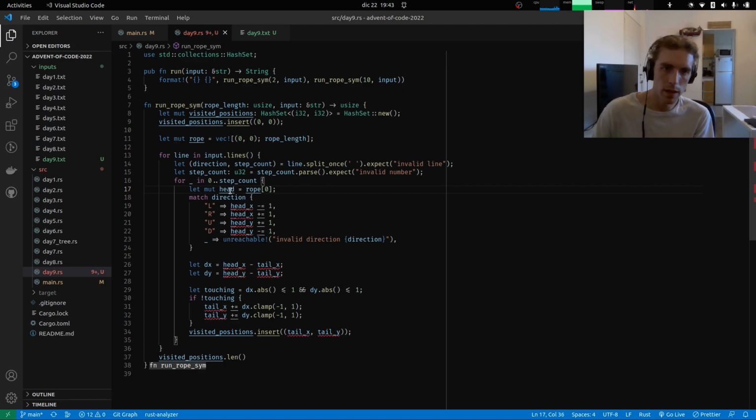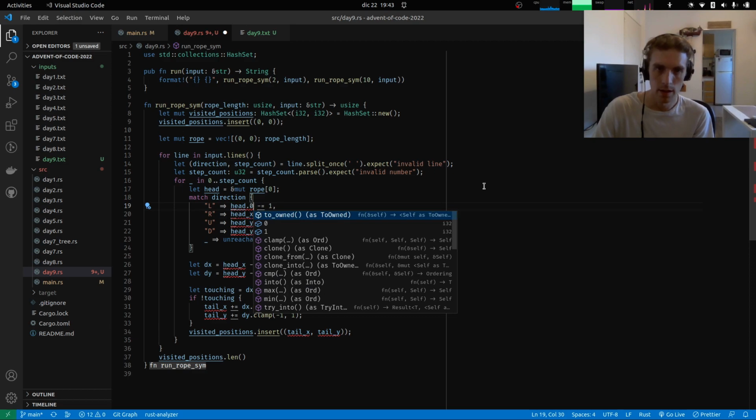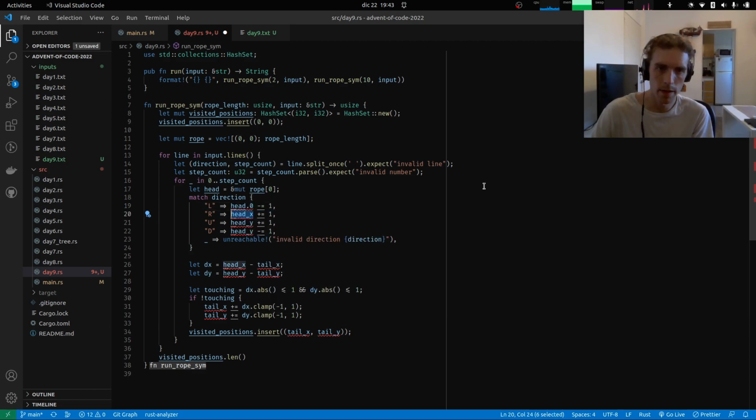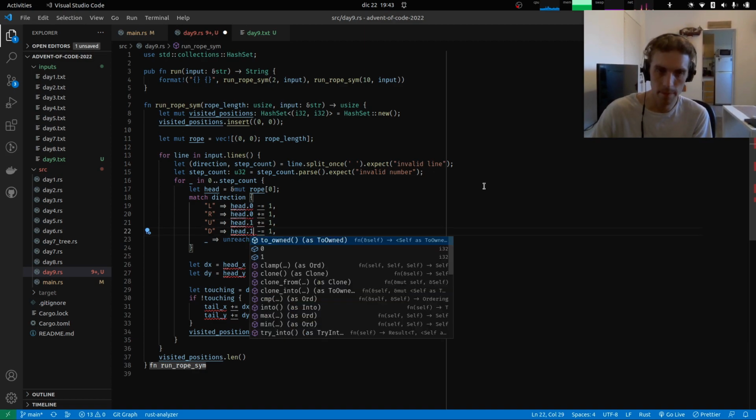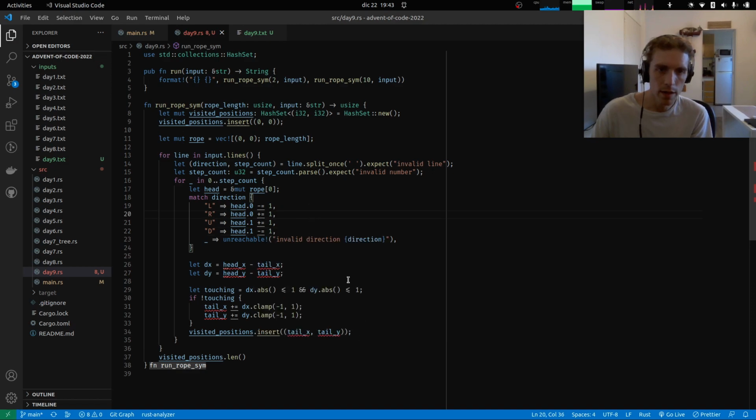No, but let's actually take a mutable reference to this. So this would be the head, and here we could say, hey, update the head's first coordinate and the second coordinate. Not very pretty, but it works.